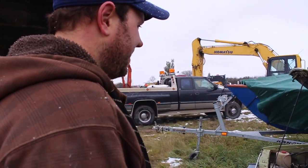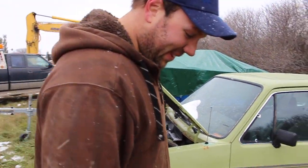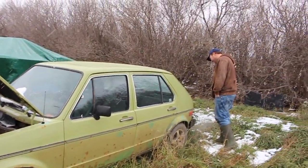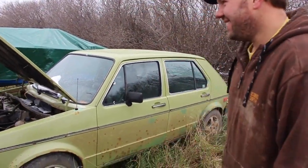Let her warm up for a bit, and then I'm gonna take her home. Can't believe it fired up that quick. I figured it would. It did, even in cold temperatures, because it's quality built. I believe you on this old thing. It is.